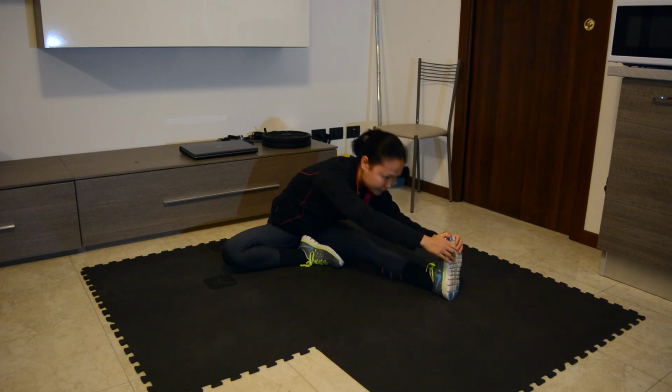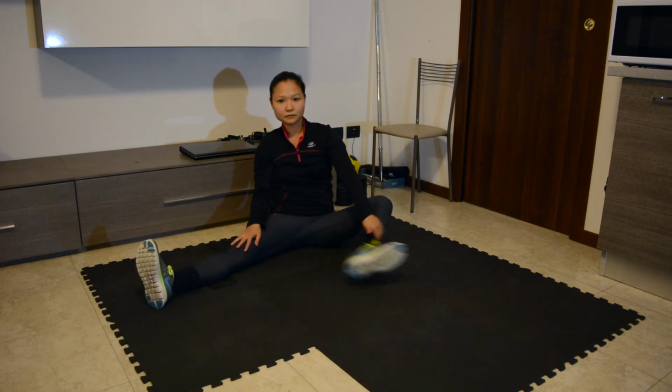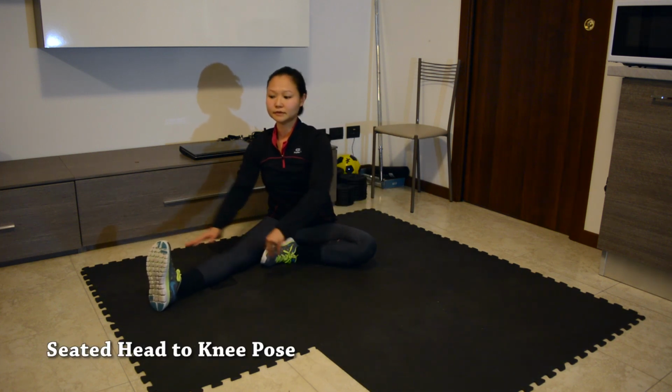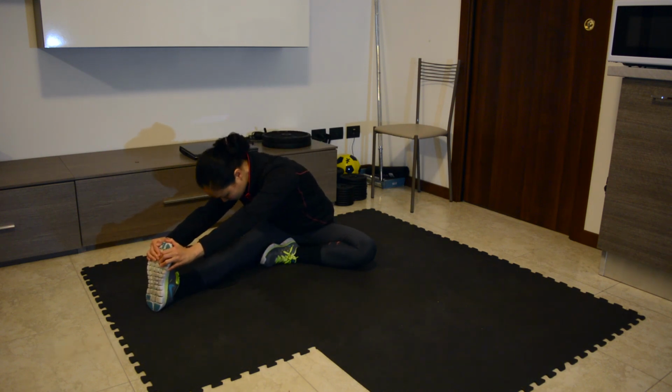Keep breathing. Now let's do the same seated head to knee pose on the left leg. Again, it should feel comfortable, shouldn't hurt.